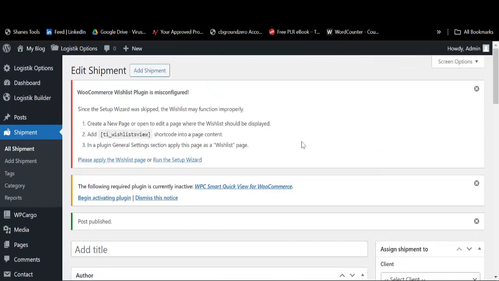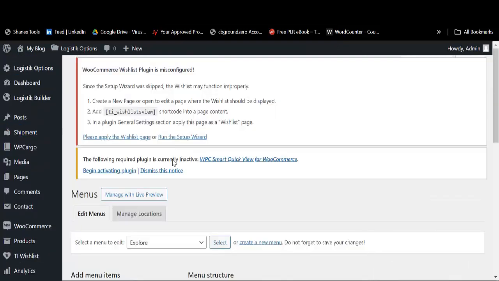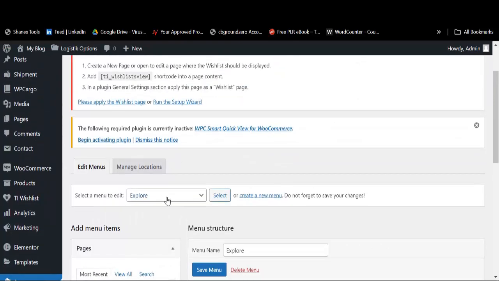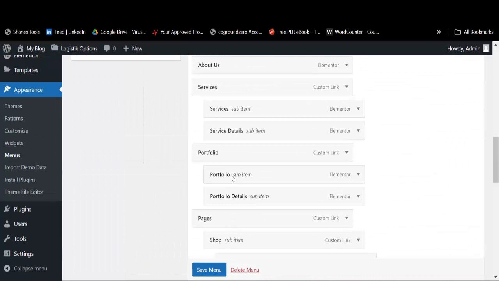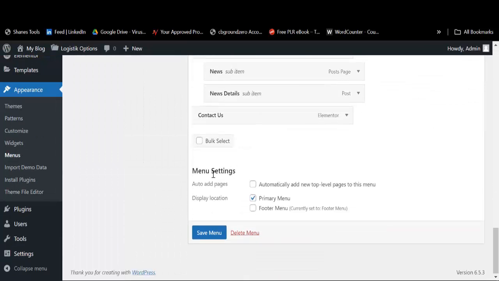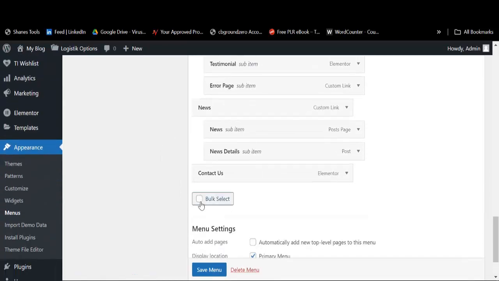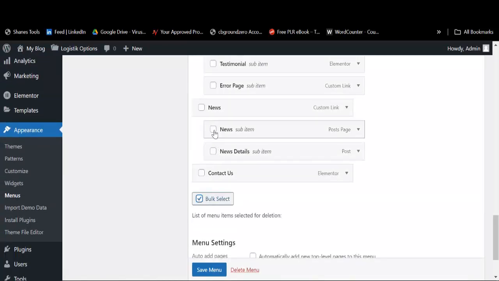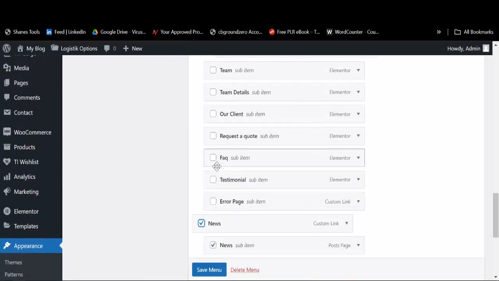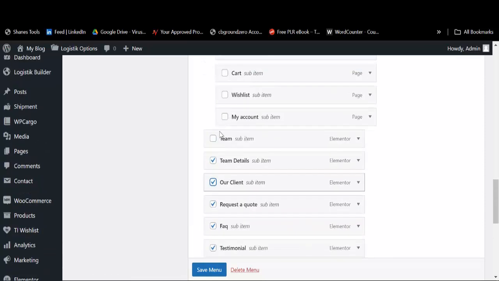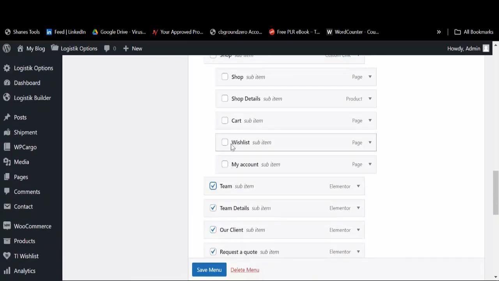I already think I've published that already. So I will come to menu. If you come down to menu, you will see main menu primary. You can see footer menu. So I'll just come down to main menu primary, select. You can see these are the default menu. So what I will do is I will just remove the one I don't want. So I'll just come down here and click on box select. I think all of this, just select this. So just remove the ones I don't want there.